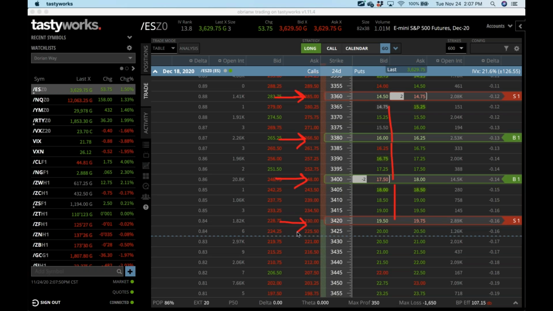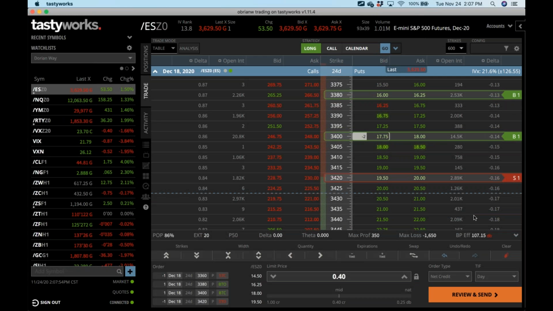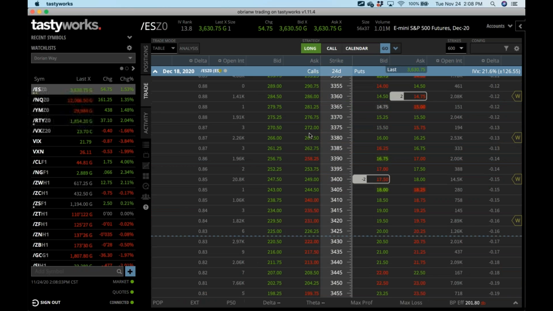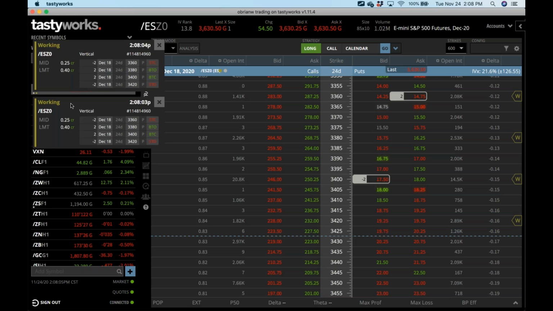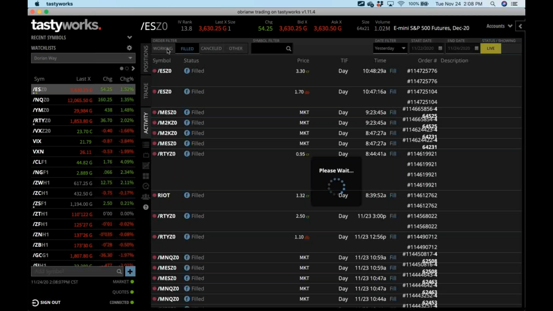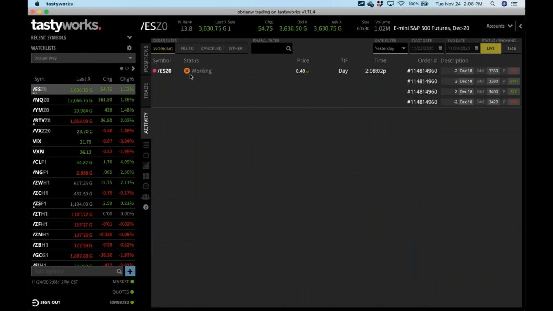Okay, so if I wanted to actually have this trade go through, I can do two contracts because this is two contracts here, and as I say, I went and sent this. So I sent that, and you can see that it's working. So now that worked. All right, I'm going to cancel that order. I don't want to get it filled.